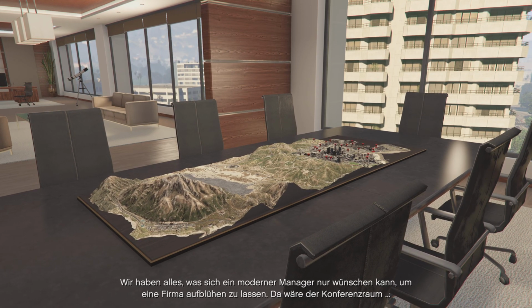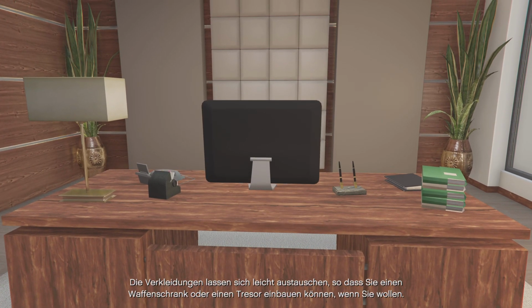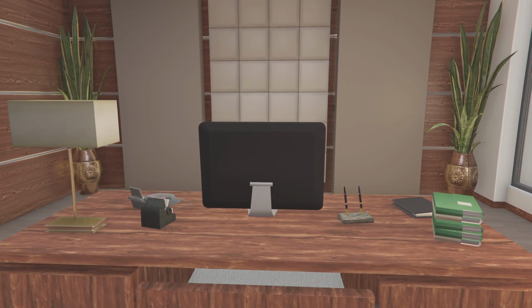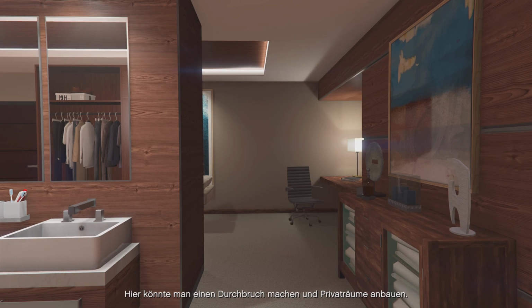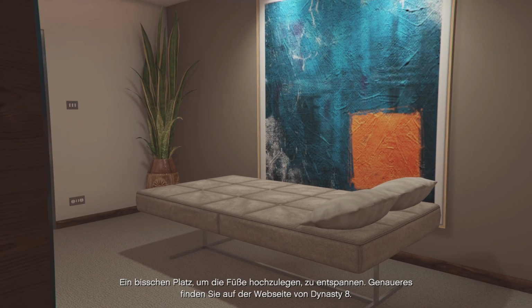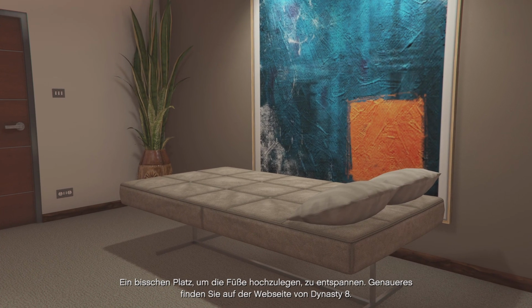There's the boardroom. The panels are easily swapped, so you can install a gun locker or a safe whenever you want to. It's possible to knock through here and add some personal quarters, somewhere to lie down, take some me time, look at the Dynasty 8 site for details.